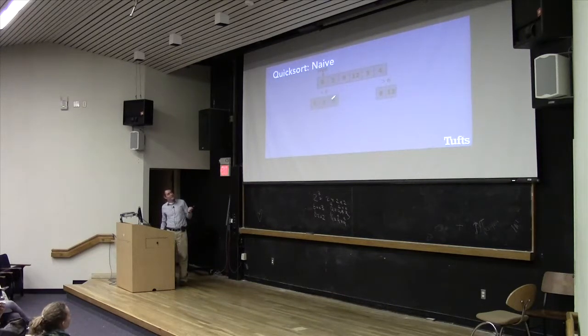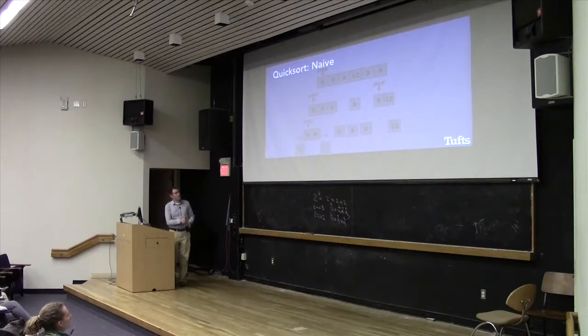So you've now got two lists. 5, 3, and 4 are less than 6. 9 and 12 are greater than 6. So now we've got our pivot is 5. And 3 and 4 are less than 5. And over here, our pivot is 9, and 12 is greater than 9. Okay? And now we're going to put 5 there, and 9 there, and 6 there.